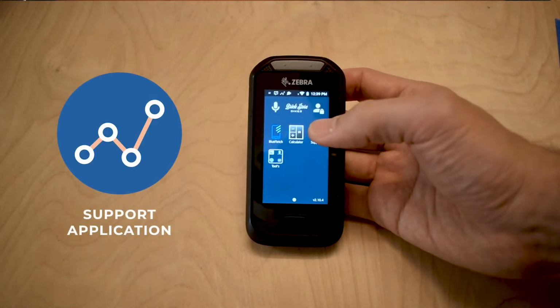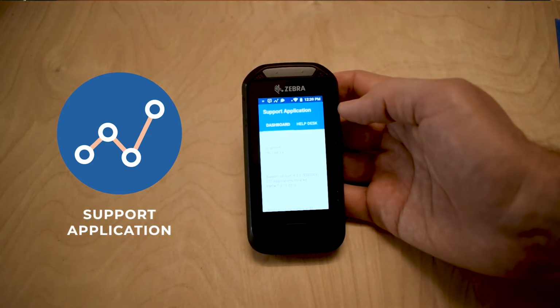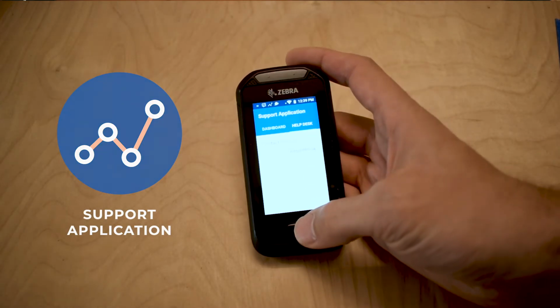When testing and validating the Zebra EC30, we installed BlueFletch's support agent to see what type of battery life we could get out of the device. We saw a pretty wide range, anywhere between 5 and 10 hours depending on usage, but we expect that to be on the farther end, closer to 10 hours if truly using the device as a voice companion or walkie-talkie device the way it was intended to be used. This should be long enough to last for an entire shift, especially if it's not being utilized throughout the day.